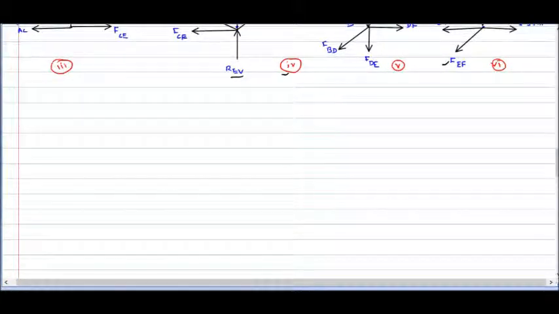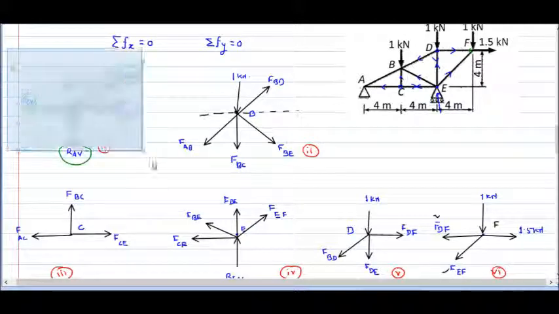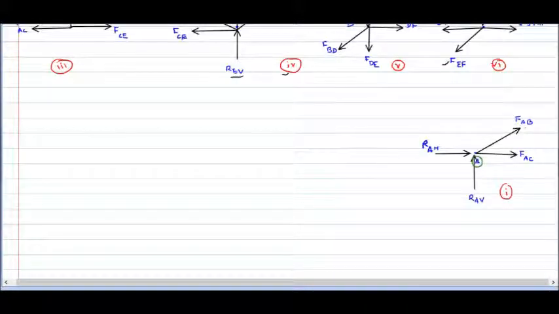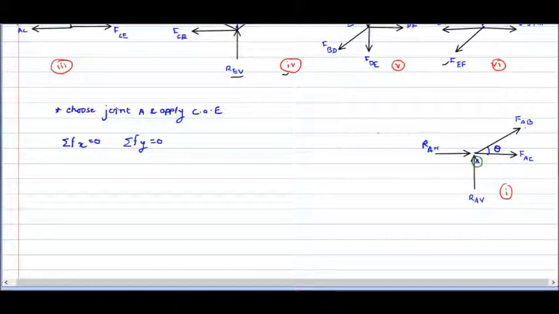So first of all, we can simply select the first figure and apply conditions of equilibrium there, and we can calculate the rest of the things. Now before we start this calculation, we need to know this theta so that we can use the conditions of equilibrium. So in our next step, conditions of equilibrium: summation of all forces in x direction equal to 0 and summation of all forces in y direction equal to 0. Now before that we need to know this theta.